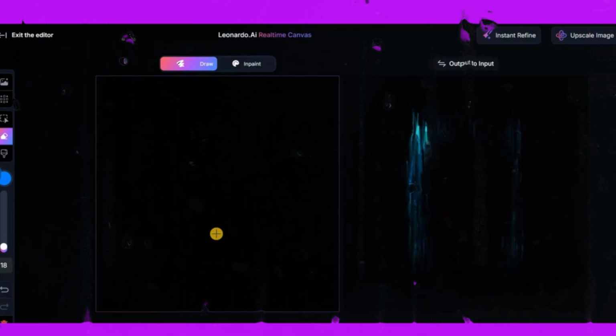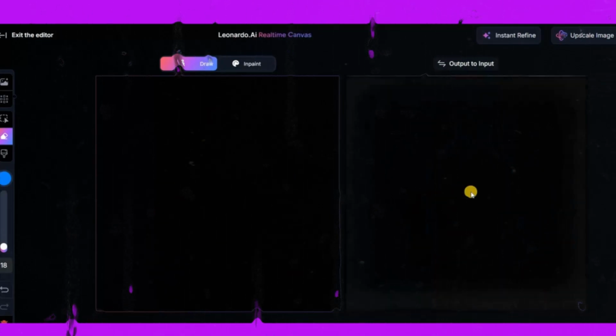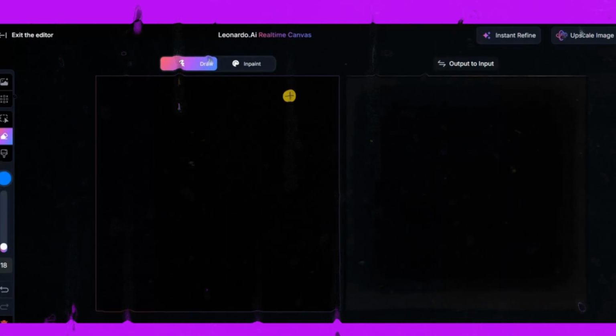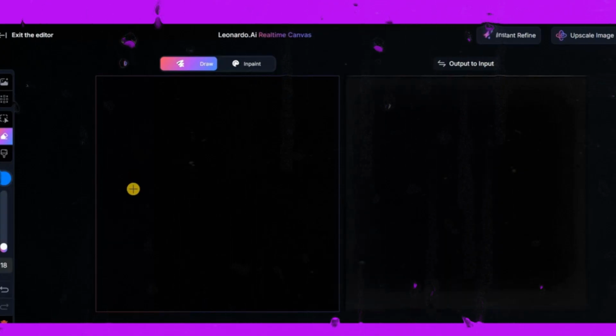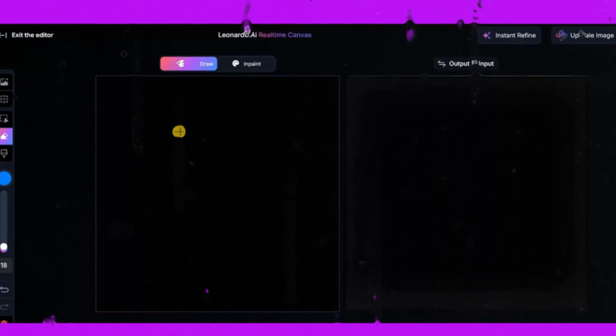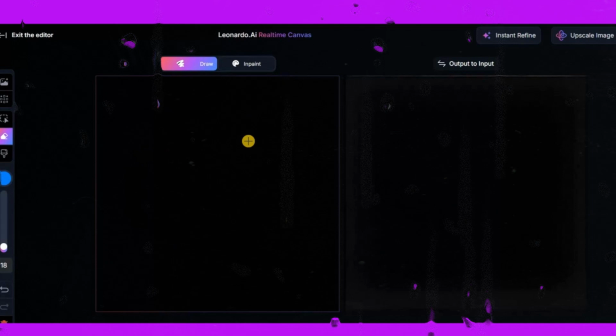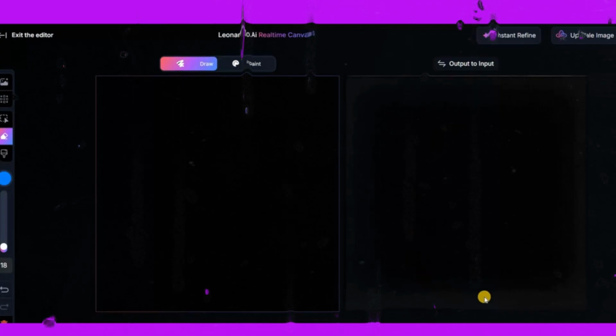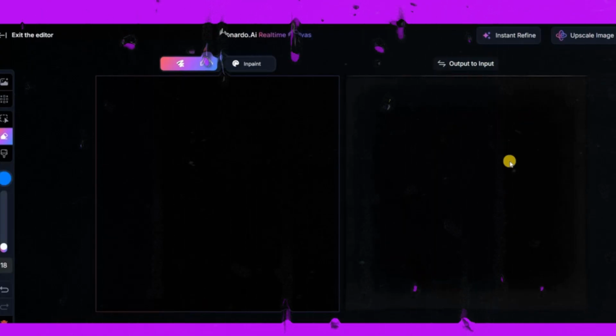Now you will find over here these are two flat canvases. What you need to do when it comes to real-time generation is draw something over here, anything, whether I write a letter or I draw something or I create an emoji or something like that, and an image will be created right on the right hand side of the canvas. So I'll show you how this thing works.